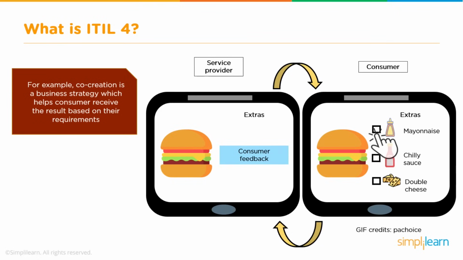If you take up this scenario of a restaurant, where a service provider provides a certain dish, and the service provider also provides certain facilities to the consumers of the food in the restaurant, so that they will have a better experience and feedback can be provided then and there itself. This helps the restaurant personnel to work on those feedbacks and improve the service experience for the customers.